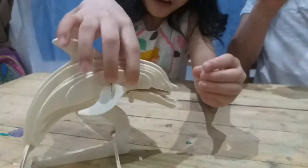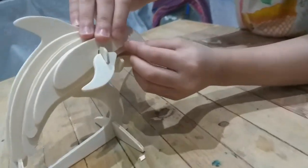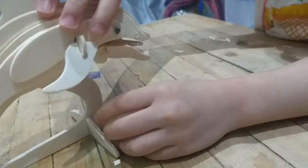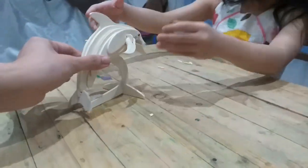We're gonna put here. It's not sticky. I think you removed. Oh, there. Let's see. How about that, Mica? Can you see? Can you see? It looks so scary.